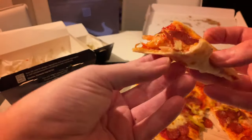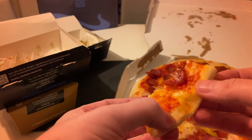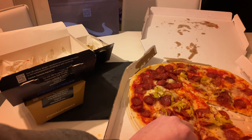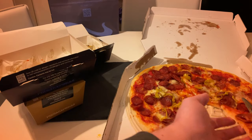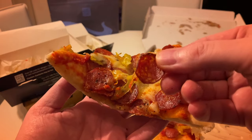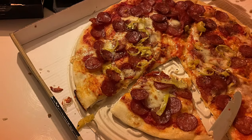The pizza itself — thin, crisp, but not too crisp on the crust. Just a nice doughy texture to the edge, not overdone, not overcooked. It was about as perfect a pizza as I've had in a long, long time. If you prefer a thicker base, they do other bases. But as far as thin and crispy goes, comparing it to Zizzi — far better. The toppings at Zizzi are hardly anything, whereas the amount of pepperoni here was generous, all cooked brilliantly. And the best part is that the grease level wasn't over the top — even with a lot of pepperoni, it really wasn't swimming in grease.